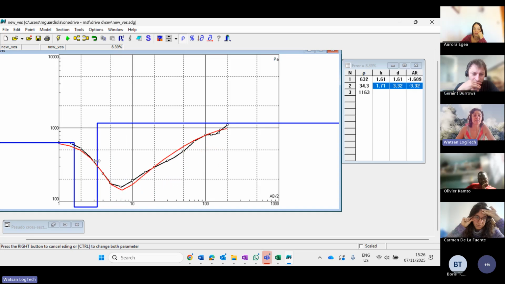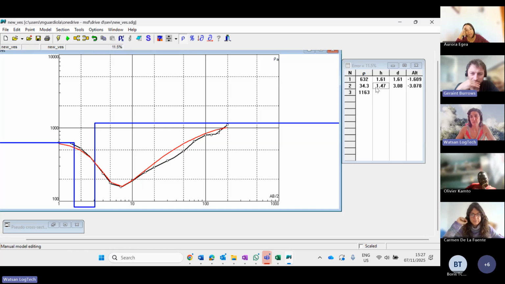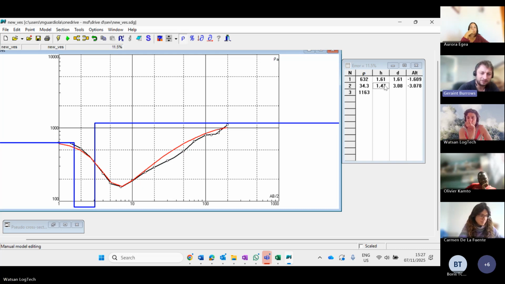Oh, I understand now. Now I'm changing the thickness to represent this 35. Now I make it 1.5 rather than 3. Exactly. So you can see the challenge here a little bit. And does that answer that question that came up earlier on regarding how you can play around with this to see how that factor impacts?